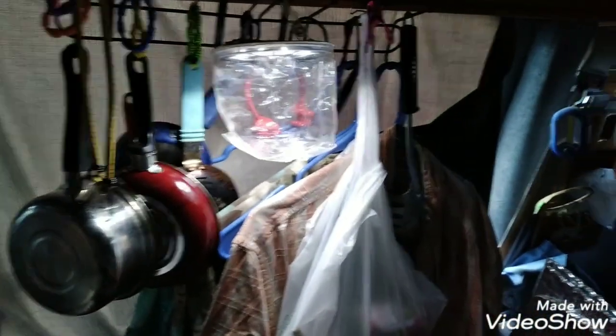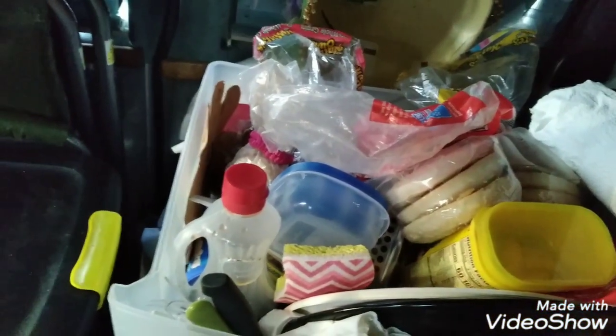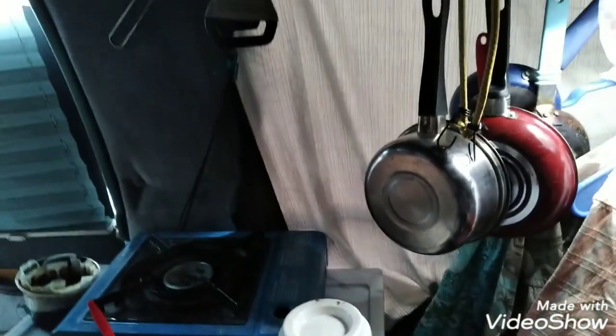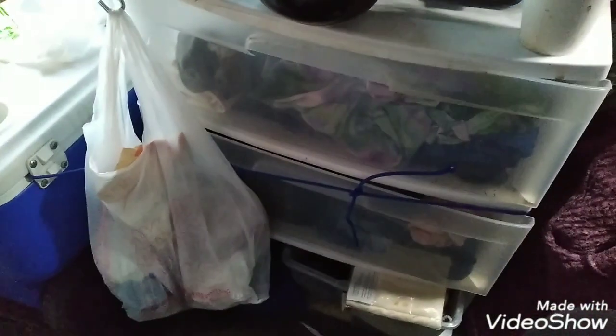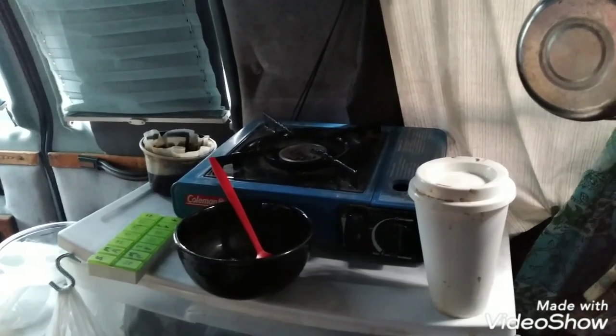Here's what's going on over here. My Lucy light. I don't really need that on anymore because it's light out. That's my 2 containers. See how nice that fit back there? And then this, which is here during the day, slides over there at night. And then I lay down. It's not perfect, but it works. There's my clothes hanging up, pots and pans, my 2 drawers and half a drawer because of that thing sticking up, my garbage. Take my garbage out every day. Can't believe I fill up garbage just about every day. Sometimes I'll go 2 days before it's packed.